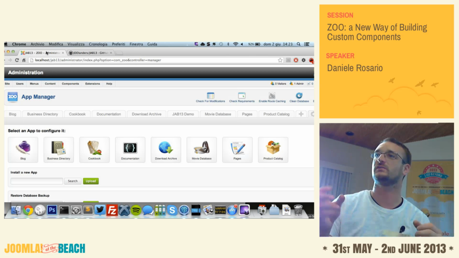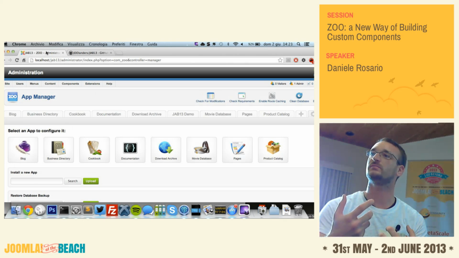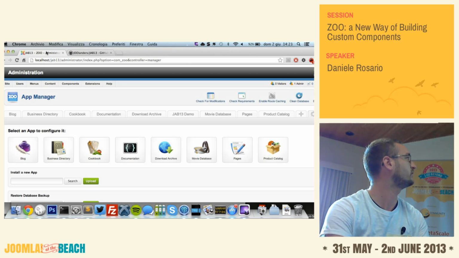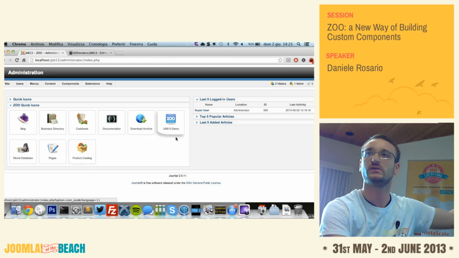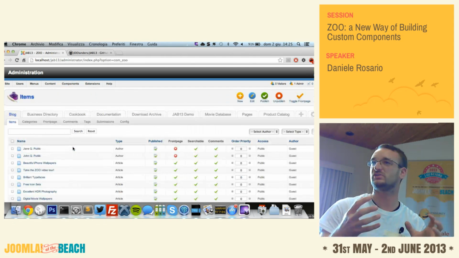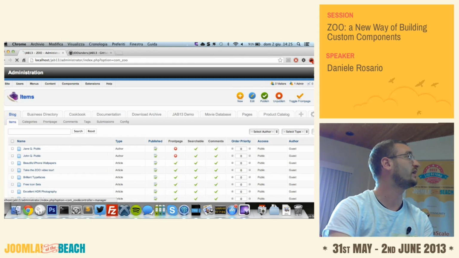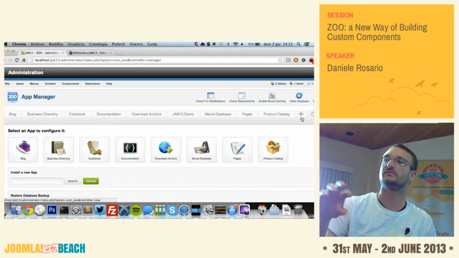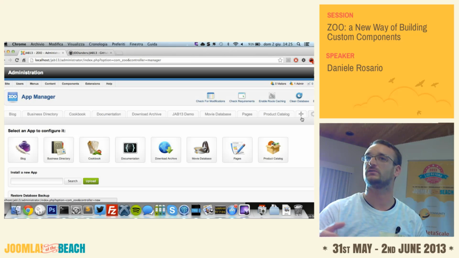So when the client logs into his website, it has the feeling of something built just for him, with a custom name, a custom icon, and you can have it in the control panel, here. So he just logs in and finds this or whatever. And that helps with the customization of the website. And also because when I update Zoo, I don't have the risk of having some custom modification I did for the template go bad because of an update to the layouts or something like that. So we always do that.